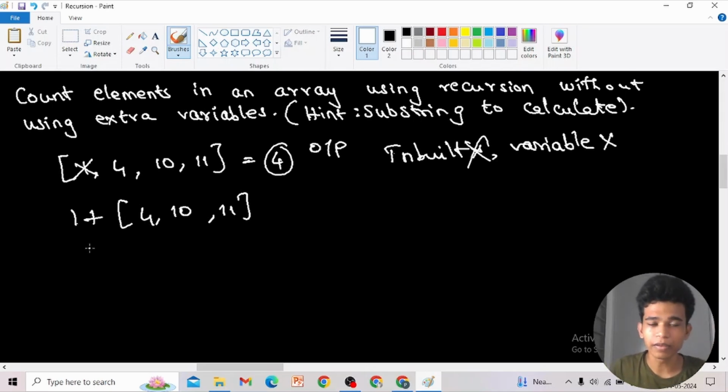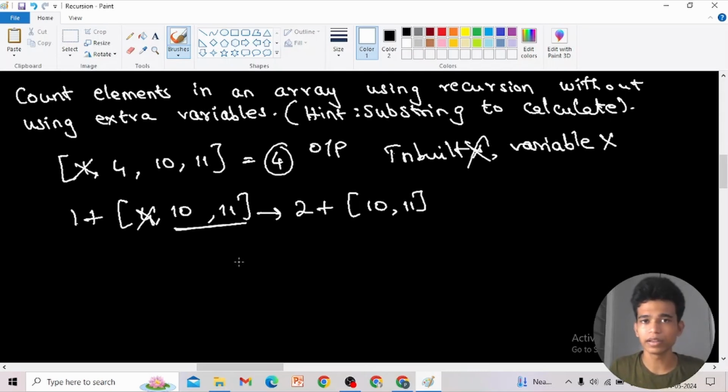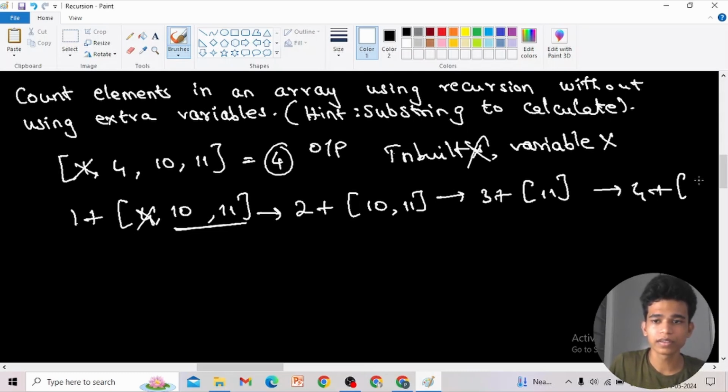Then this can be further divided as 2 plus 10, 11. I just took this 4 and placed the remaining part into this array, right? Again 3 plus 11, again 4 plus nothing. So this is my approach.